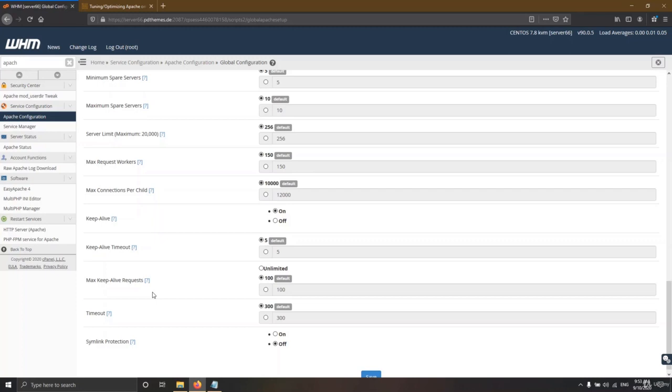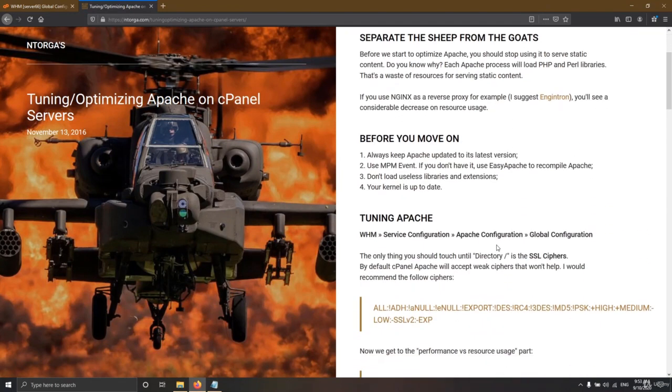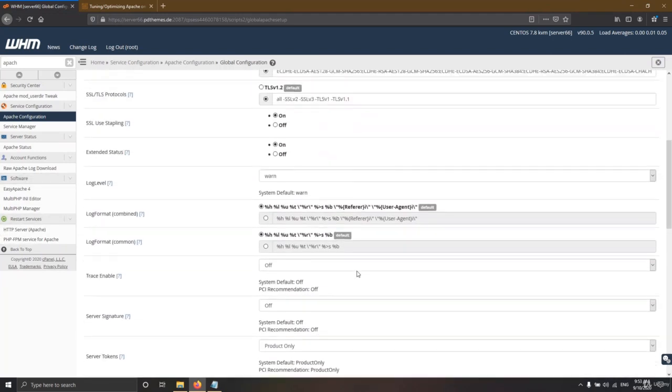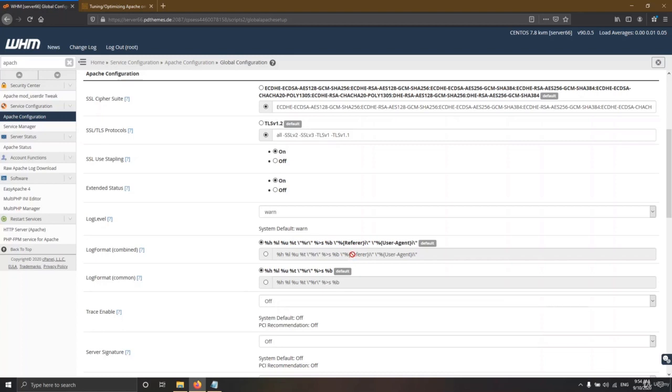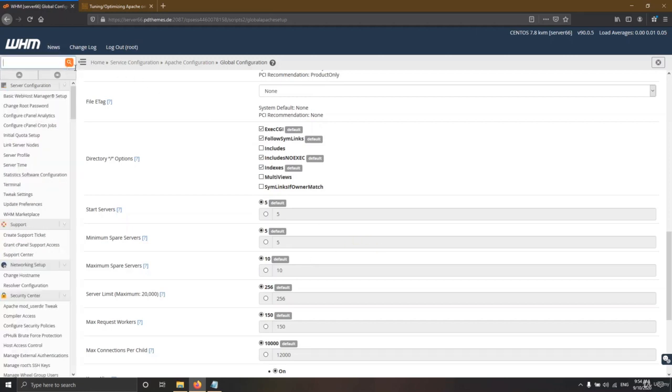You will see an even better score on metrics like GTmetrix or Google PageSpeed, and some of those. So that's it. If you want to read more about it, you can go ahead and read it here, but I just wanted to show you where to change the configurations. I actually didn't change anything, because I think it's enough for a freshly installed cPanel on your server. It doesn't need to be changed. But one day you may find out that you need to change this, alright? And that day is going to come, don't worry about it.